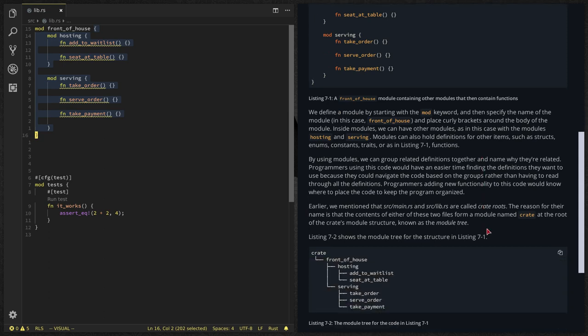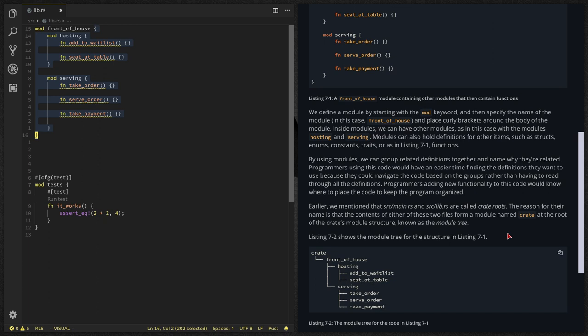By using modules, we can group related definitions together and name why they're related. Programmers using this code would have an easier time finding the definitions they want to use because they could navigate the code based on the groups rather than having to read through all the definitions. Programmers adding new functionality to this code would know where to place the code to keep the program organized.